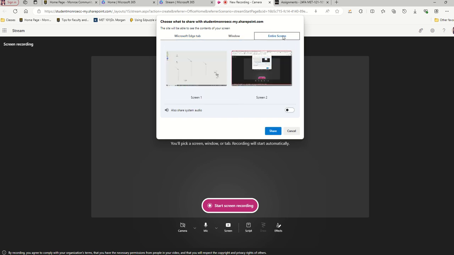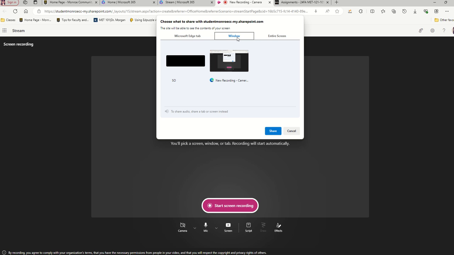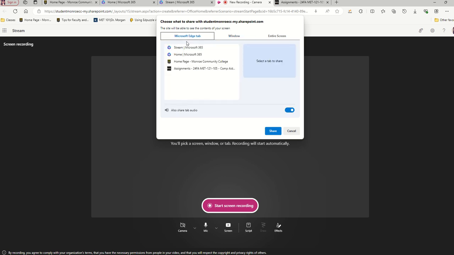You can choose the entire screen like this, or you can choose just a window, or a tab, out of all the windows. So look, I have like 1, 2, 3, 4, 5 tabs, and I can choose one of them. Of course, a recording tab is not included here, so I have only four listed here. So anyway, let's just make it, probably I'm just gonna go ahead and choose this, our class, which is this tab, so that's right here.